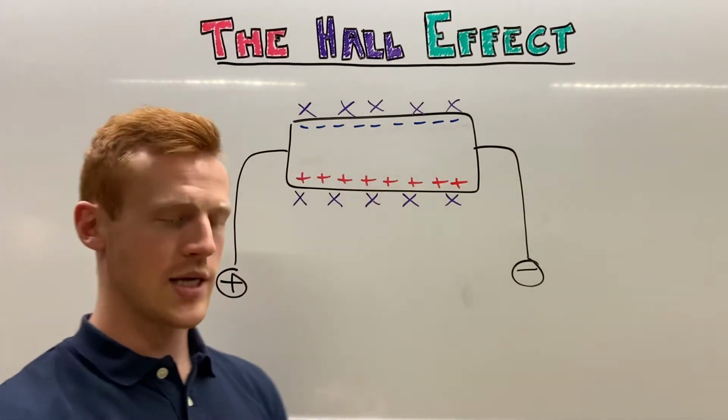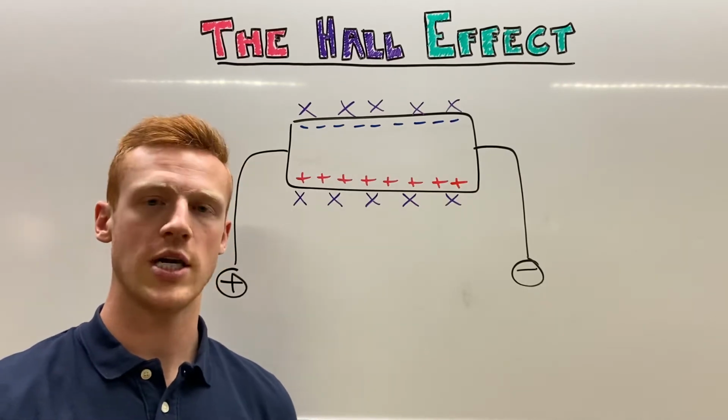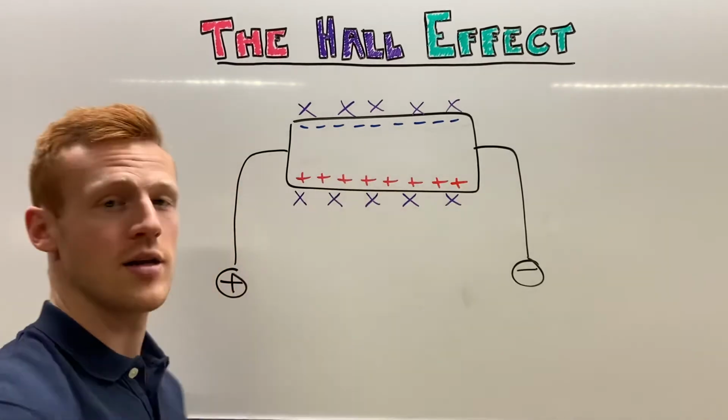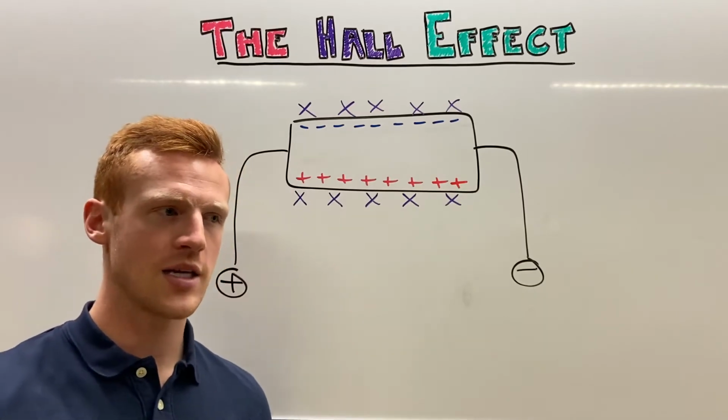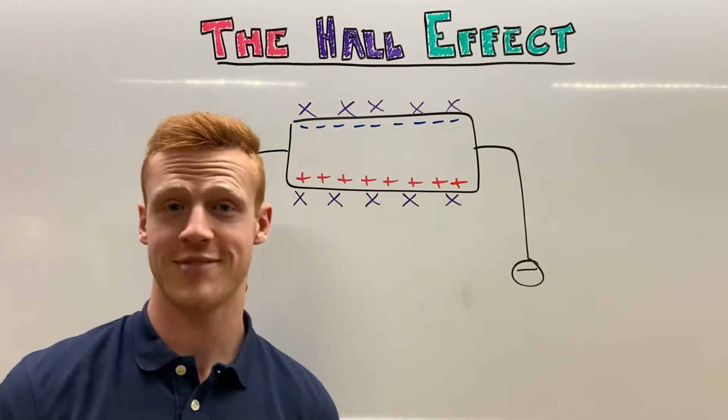And what does this look like to y'all? To me, it looks like something we've already talked about in physics way earlier in this year. That looks like an electric potential difference. And if there is an electric potential difference, there's a voltage there that we can measure. And in fact, we can, okay?